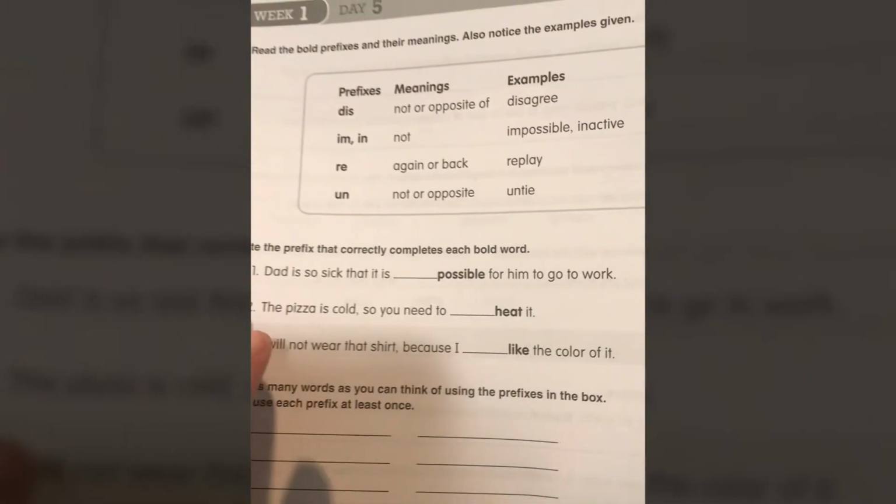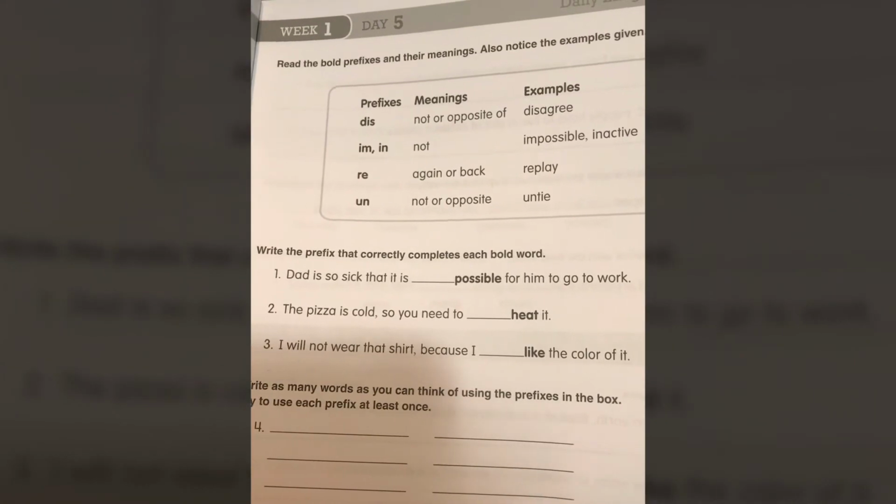So again, short 10-minute exercises right here for your students to do. You can either have your student do them each day. These are great morning warm-ups for your student, just to kind of get the brain going. If you keep a morning basket, or we keep a knowledge basket, I tend to let him do things like this while I'm preparing breakfast or just getting ready to start our day in our knowledge basket. So great opportunity to do that. And here you have the same layout for each day. And then over here you have your day 5, where they're going to be working on those vocabulary building skills.